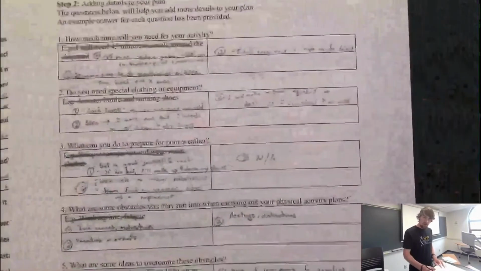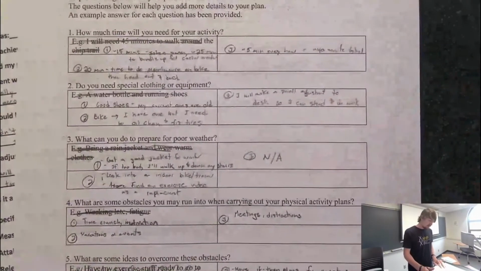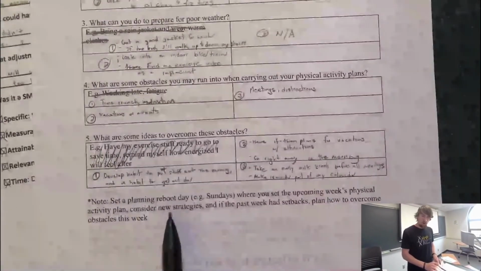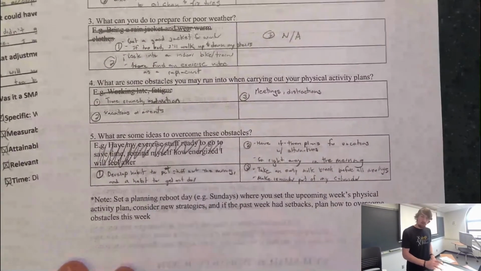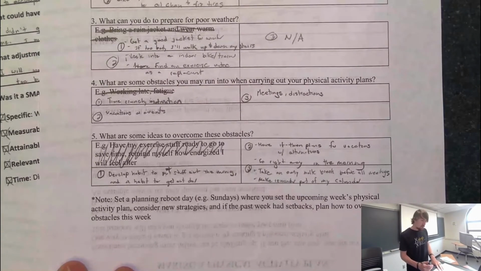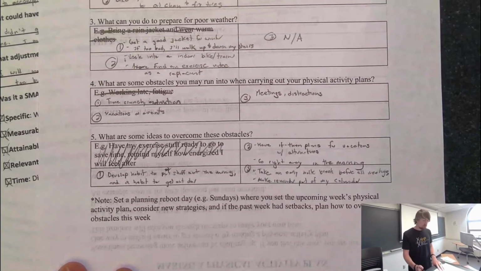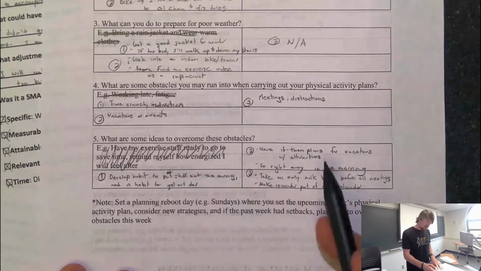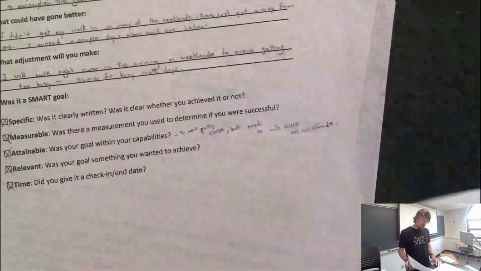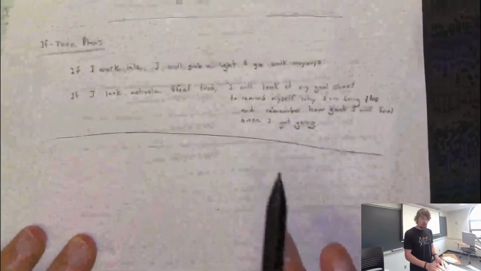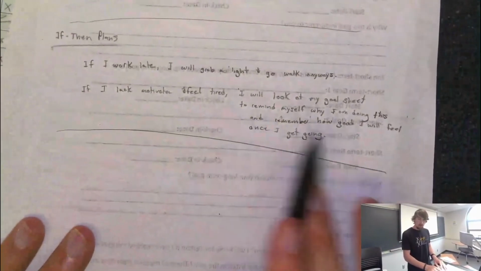Then we can also look, though, if we said something wasn't working well and it had to do with our plan, we can make those plans. And so maybe we didn't have an adequate plan for the obstacle, or maybe there was an obstacle we didn't anticipate. Maybe we have some sort of childcare responsibilities. We didn't think we'd be super busy in the afternoon, but we really are. Whatever that is, we can rewrite those ideas to overcome those obstacles. Particularly after you've had a couple weeks of trying to go for a goal, we can write much better if-thens goals, or if-thens plans.